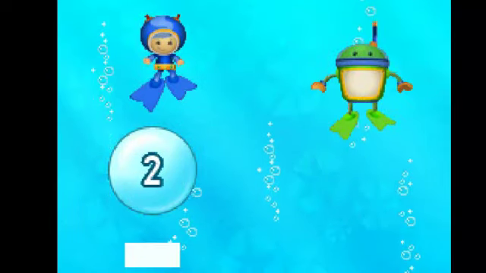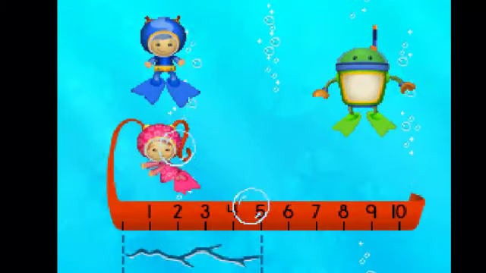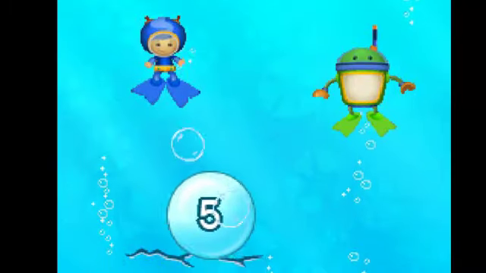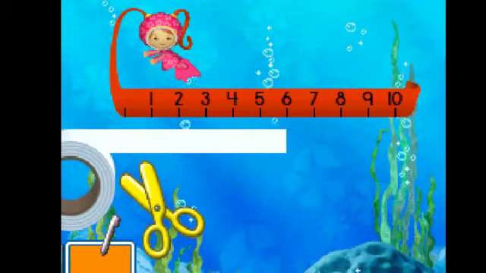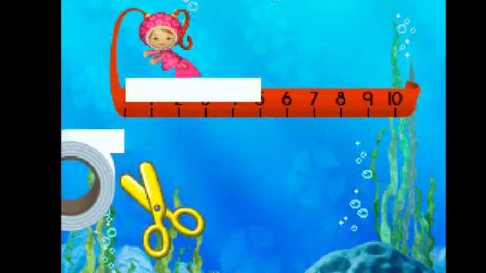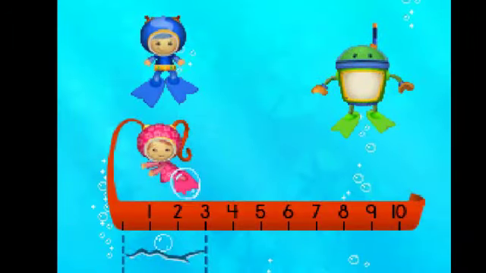I bet this next bunch will be really easy for you. Tap the number that matches the crack's length. 5. Drag the end of the tape to make it the same length. 6. 5. Great! Tap the number that matches the crack. 3.